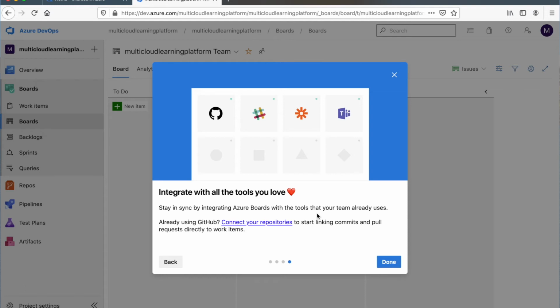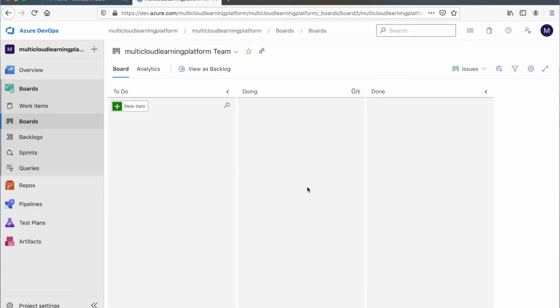So I will just go ahead and I will click on done. You can see there is no issue here because I did not create it in the previous screen. I'm going to click on and you can see the swim lanes like I was talking about. We have to do, we have doing, and we have done.